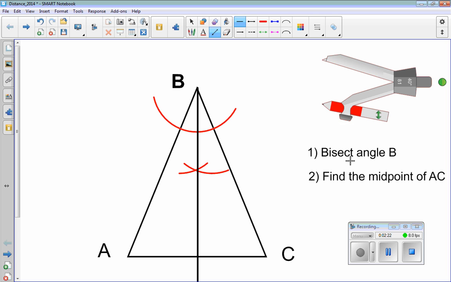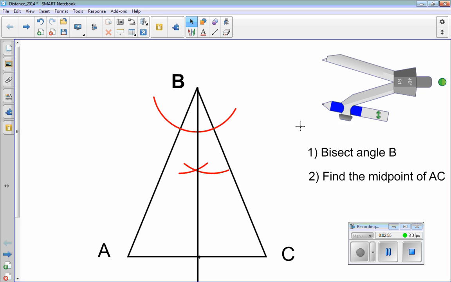Because this point here happens to also be, it's not writing on my smartboard for some reason. It's also going to be, this point here is also going to be the midpoint. Okay? So that only happens in what kind of triangles? Isosceles triangles. So that's pretty important. Okay? It's pretty important to recognize that it is an isosceles triangle there.